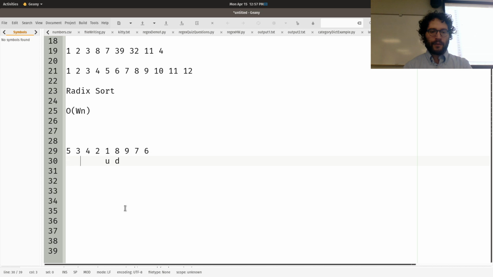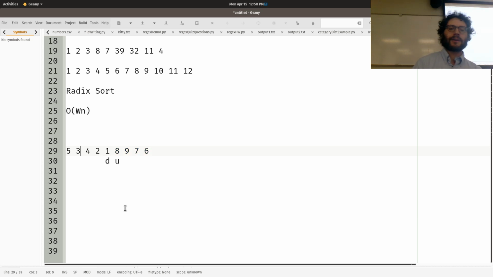Now we search up for the first item that's bigger than the pivot, which is 8 over here. We search down for the first item that's smaller than the pivot. Now notice that up and down have swapped order, right? Down now comes before up. This indicates that we are done. Notice, by the way, what the swapping has accomplished. We've got our pivot, all the items that are smaller than the pivot, and all the items that are greater than the pivot.